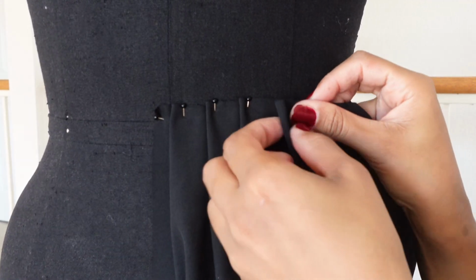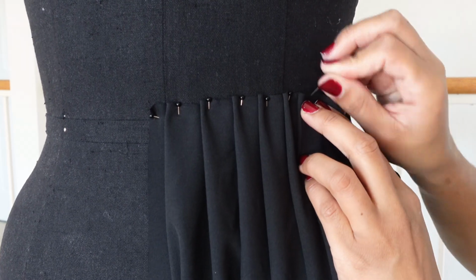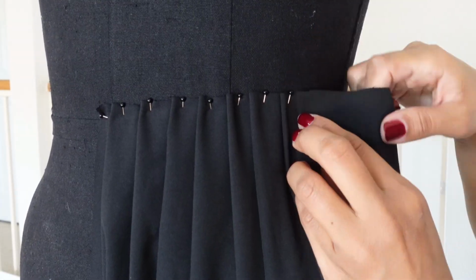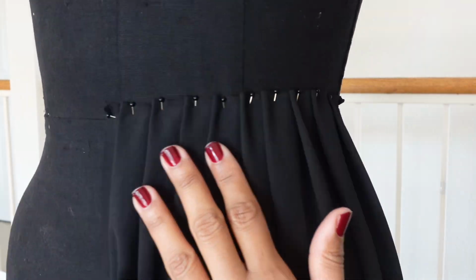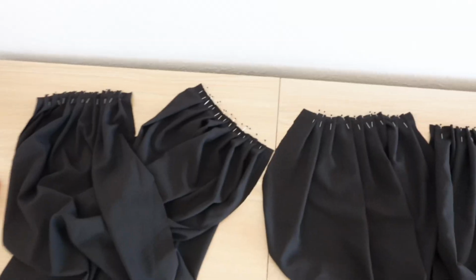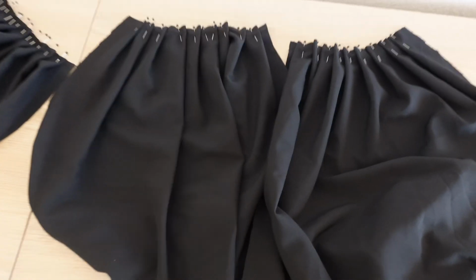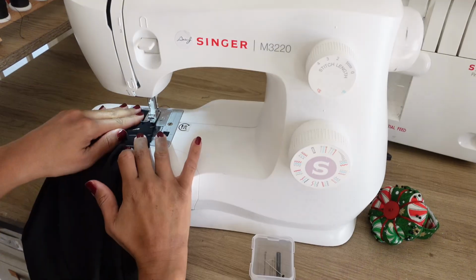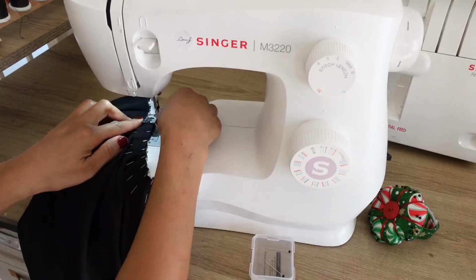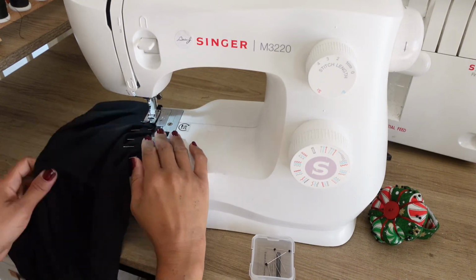This is so satisfying. I love how this looks. I continued the pleats on all of the pattern pieces of the pants, so front and back pants. Sewing over the pleats can be a little difficult. You want to make sure you remove all of your pins and don't sew over the pins.